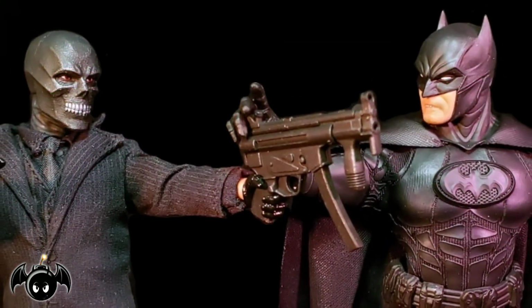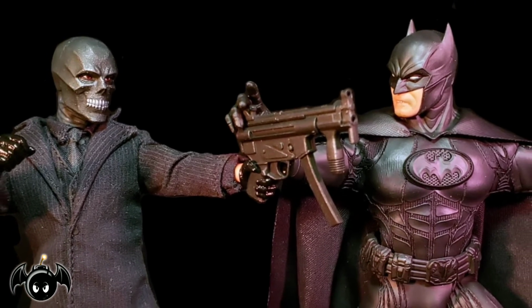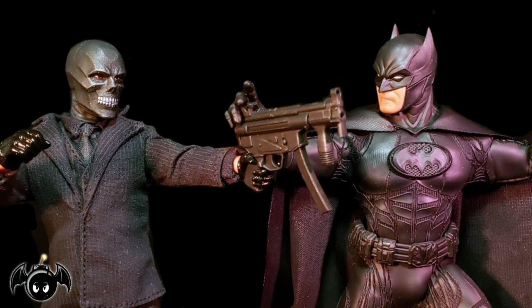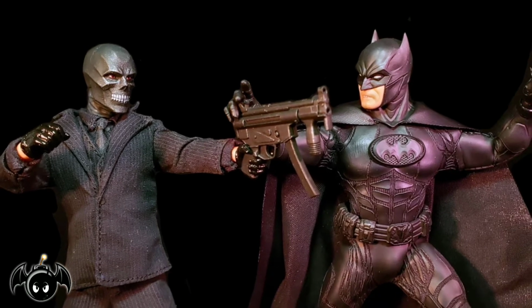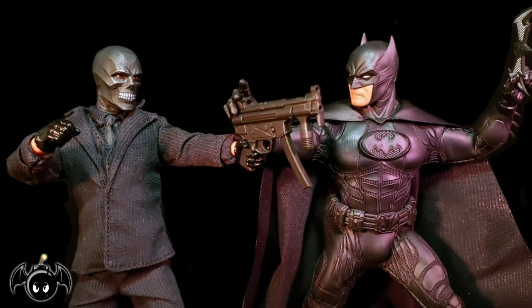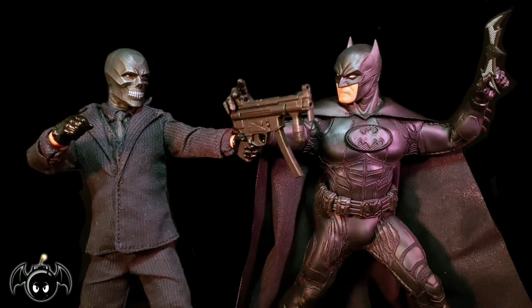And here are both figures out of the box. And man, this is what I would call a perfect exclusive. It's one of those sets that not everyone needs, but it's really cool to have nonetheless. Both of these figures are very well done. I love the Sovereign Knight Batman, and it's really cool getting a new character in Black Mask. Both of these are awesome pieces, and I cannot wait to check them out with you guys. But before we take a closer look at the figures, let's take a closer look at their accessories.